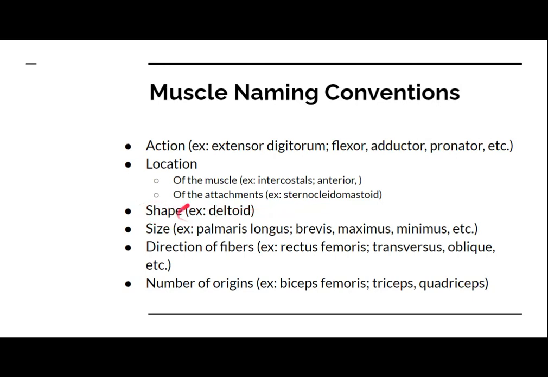You'll also see the shape can sometimes be a significant part of a muscle's name, like the deltoid. Think delta, the symbol for change in any kind of science class you may have seen. The Greek symbol delta, it's like a triangle. That's kind of what the deltoid looks like if you look at it, I guess, upside down. But that's why it's called the deltoid, is because it is triangular. It looks like a Greek letter delta. There's also like rhombus, rhomboid muscles that we may talk about.